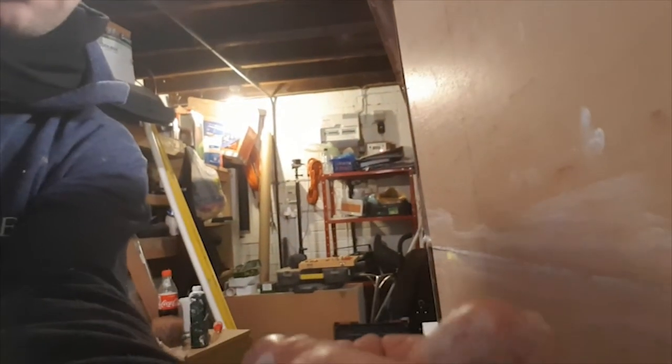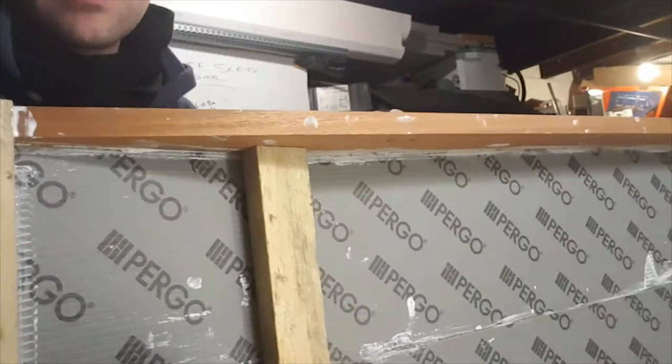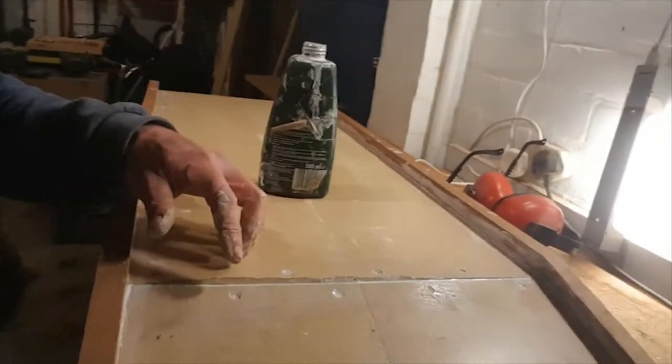Now if I hold the camera there, the snow's going to come down this way and it's going to hit the bottom poking out just there. So we need to put, oh, there's one already, a batten in there. Okay, so that's that bit on. You can see the screw holes here.